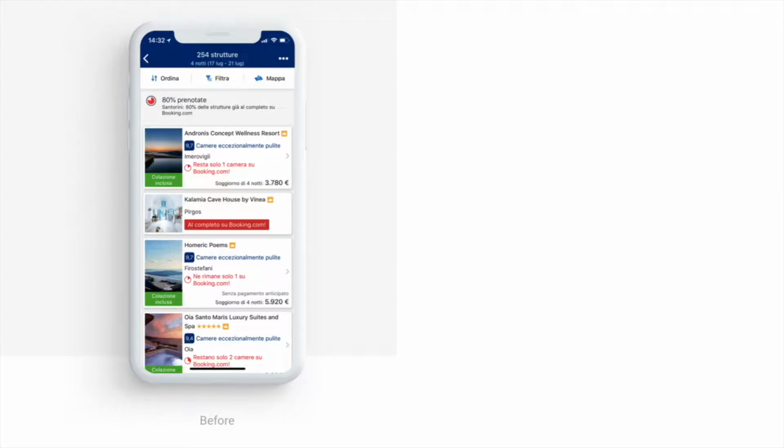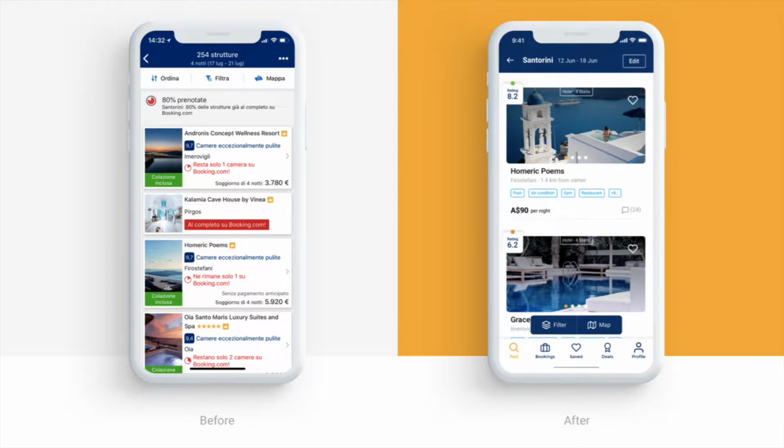Listing page. The listing page of our old app looks very cluttered. But the design of our new listing on the right side is so clean and clear. Labels are shown on top of properties, like 4-star or 5-star. And whatever the main facilities of the hotel are, we are showing outside, like air conditioning, gym, restaurants, etc., due to which the user will not have to go to the property detail page again and again. We have placed the filter at the bottom so that the user can access it easily. And whatever he has searched, we have shown at the top. If he wants to edit, he can also edit. So if you see, our new design looks simple, clean and clear.